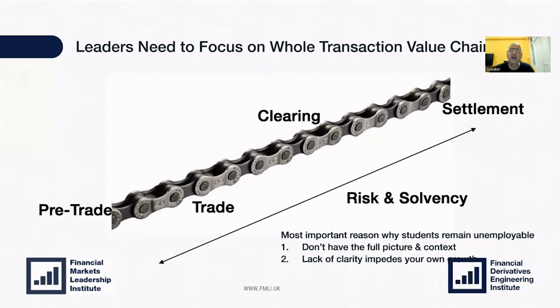So leaders need to focus on the whole transaction value chain. Okay, when you send an order for one security to your broker, say Zerodha or ICICI Direct, you create an avalanche that touches at least 8 or 10 financial institutions. You need to understand the entire value chain to be able to work at senior positions. Otherwise, somebody will put you in trade and you will only remain in trade without understanding what is happening in risk management, clearing, and settlement. Then you cannot do process improvement, you cannot do technology improvement, you can't do anything. So the first thing is you need to understand the whole thing.